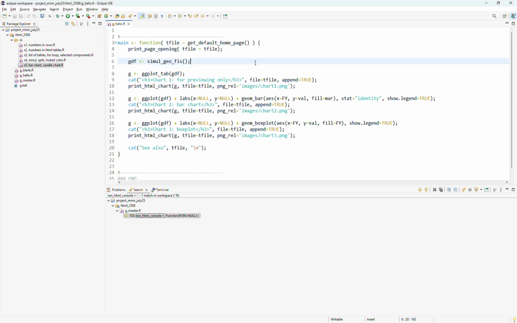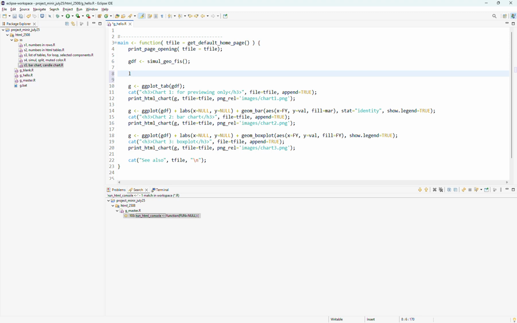Okay, so the first thing, remember from last time, is to use the split function in order to split our data frame into different sections.